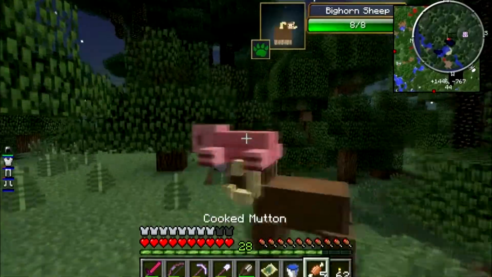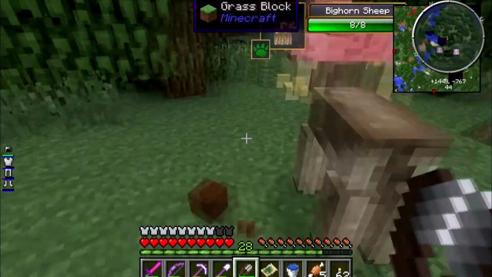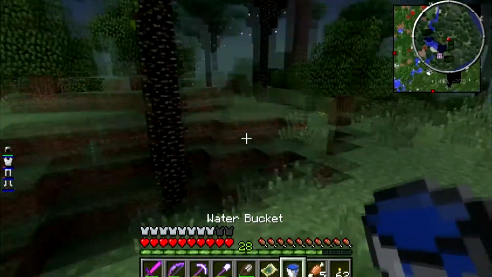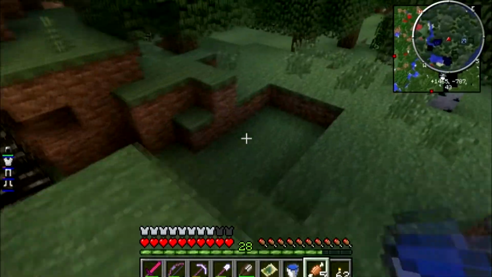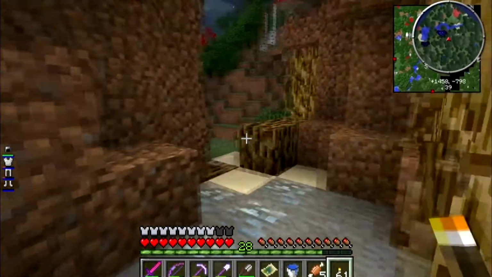Oh, I totally thought that was the actual pig writing. I'm like, there's no pigs in Twilight Forest. What are you talking about, Minecraft? Really? Okay, there we go. Oh, is this the tail? Yay, we found one! Well, that was a short cave.